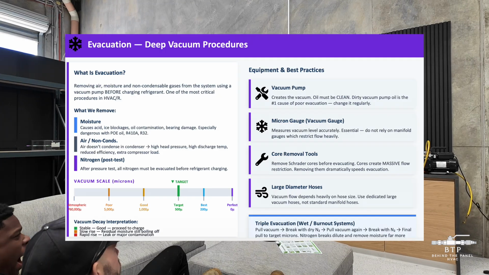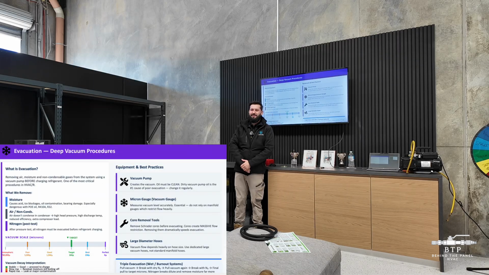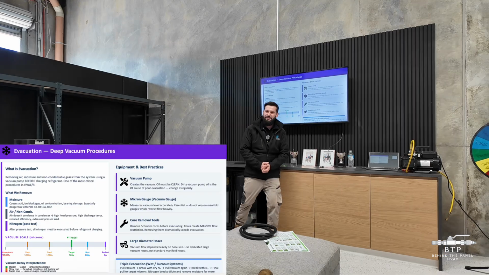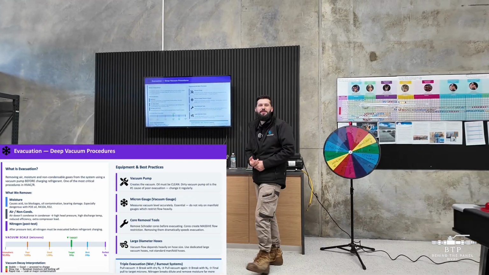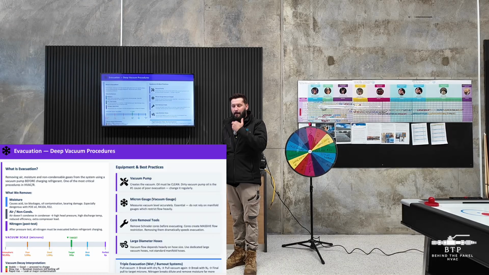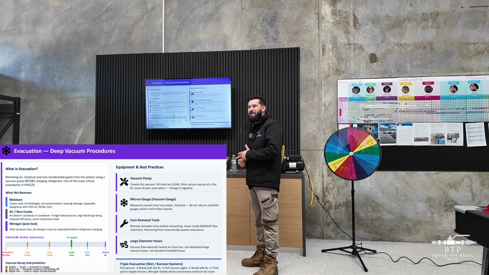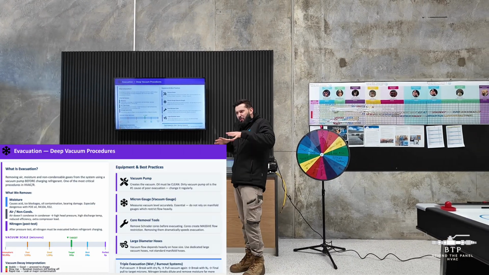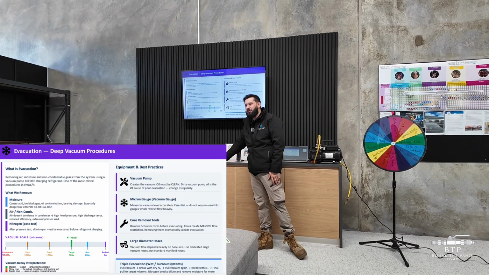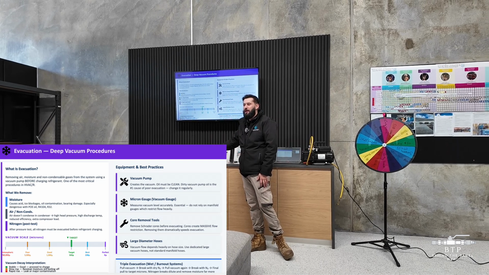What is atmospheric pressure in microns? I'm trying to cover it here. 760,000. Yes, 760,000 microns is atmospheric pressure. How much is atmospheric pressure in PSI? 14.7. In kPa? Very nice, yes, 101. Okay, so it's important to understand we're also living in pressure. That's why when we reduce that pressure, water starts boiling, because we're reducing the boiling point for water.